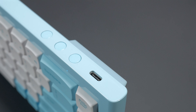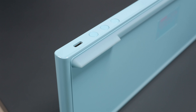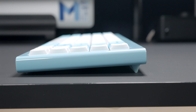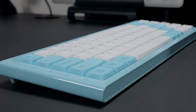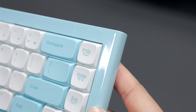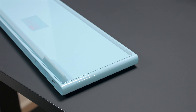Just beside these buttons, there is a USB-C port. Under the keyboard, you get fixed rubber pads, with the one at the back being a bit thicker to create a slight angle, as the case is actually flat otherwise. The finish of the case is super unique and feels super high quality — it looks and feels like ceramic, although the company reports it as being aluminum with a glossy paint finish. It is as good as it gets in terms of keyboard case paint jobs, in my view.